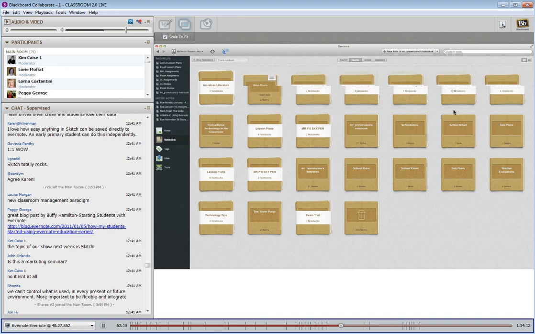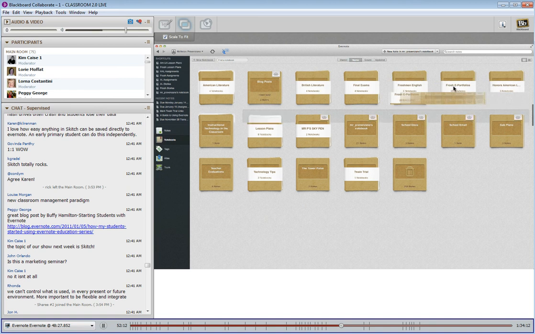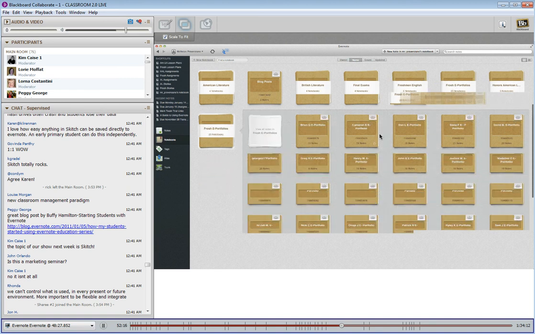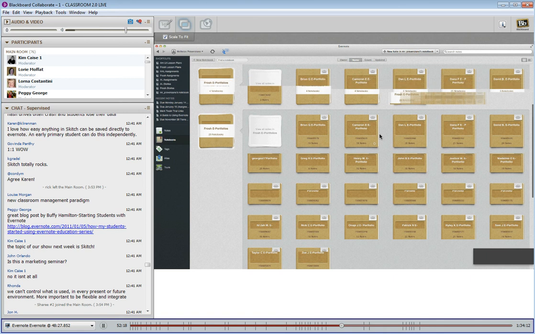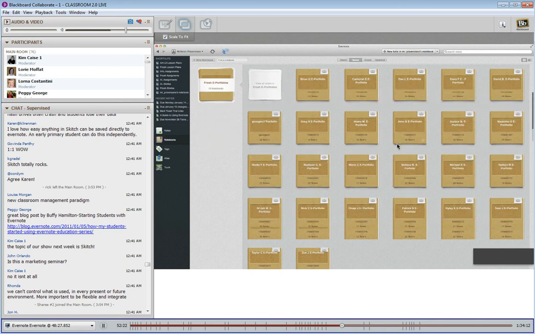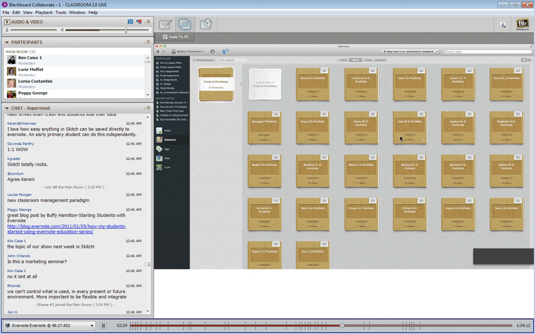The other thing I wanted to show you was my freshman e-portfolios. Now, I can't open up the individual work because it's got students' first and last names and privacy concerns and all that fun security stuff, but I want to show you the layout of it. So I have all of these students alphabetically listed in this portfolio. My students created a notebook and shared it with me and gave me editing rights.